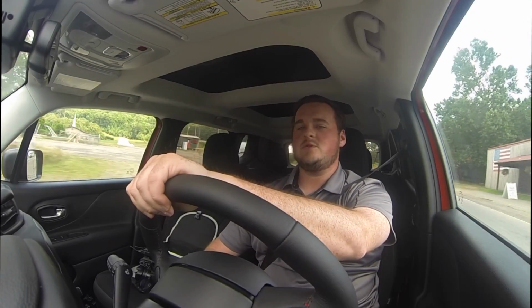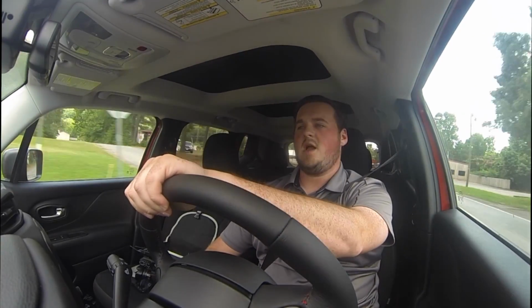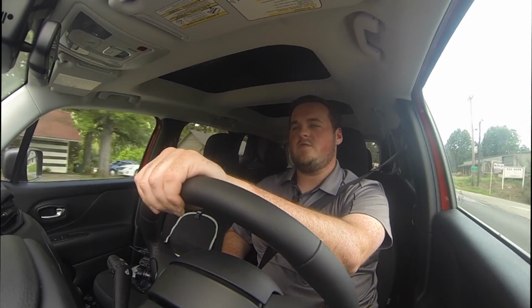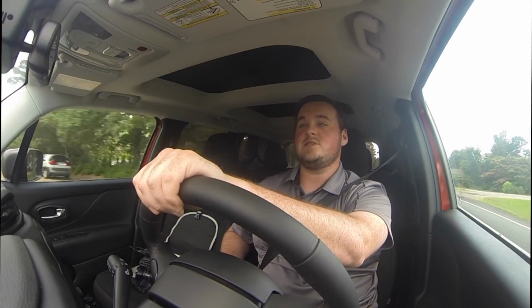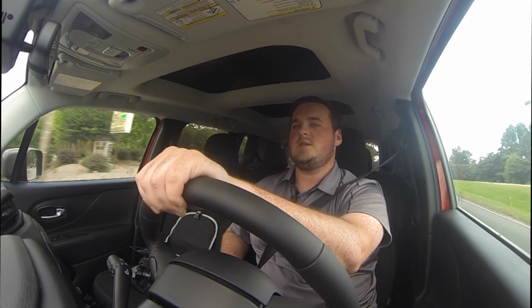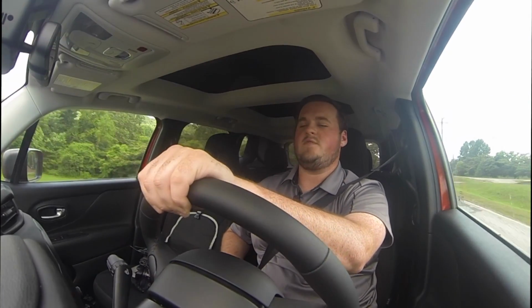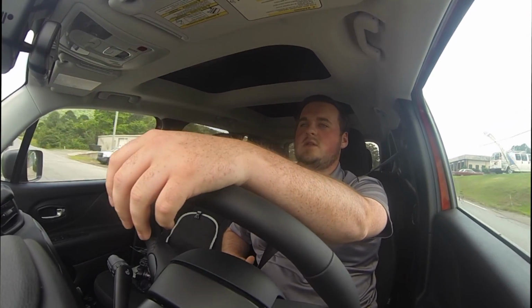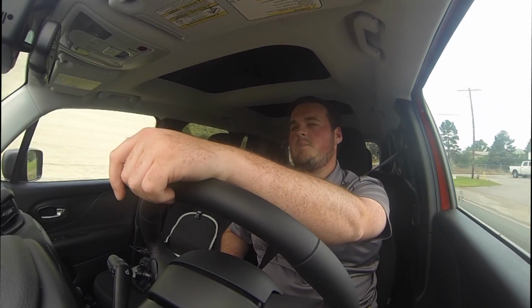Now we are in Heber Springs, and there are really tight roads and very tight turns and curves, and this Jeep really does handle very well. Surprising, because it is a Jeep. Like I was saying, it is an SUV, a crossover type vehicle, and it handles very well getting around these turns and curves here in Heber Springs. There's not a lot of body roll to it.